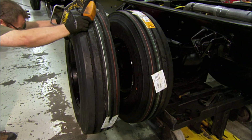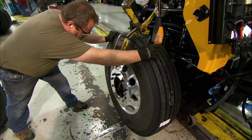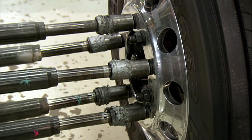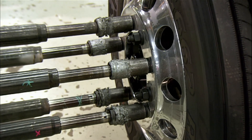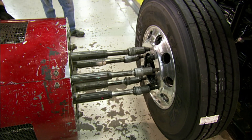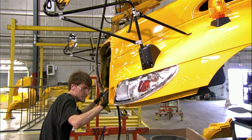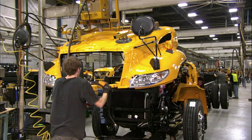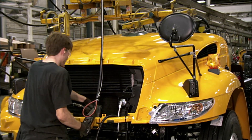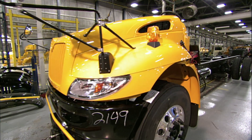They mount the tires and rims — four on the back axle to handle the heavier passenger load and two on the front. Using a multi-pronged tool, the worker tightens numerous nuts to fasten the wheels to the axles. They then encase the engine with a fiberglass hood, which has been pre-painted and equipped with cross-view mirrors and headlights. They bolt it to the vehicle frame and, after adding antifreeze and coolant, the bus is technically drivable.